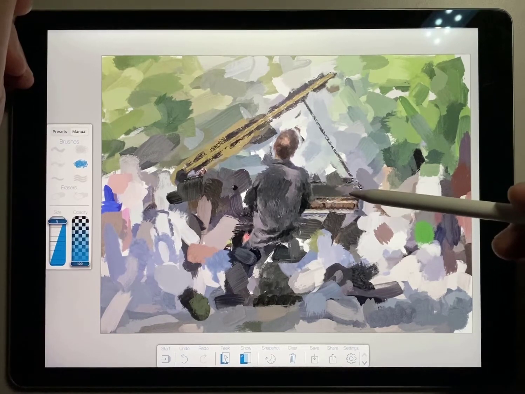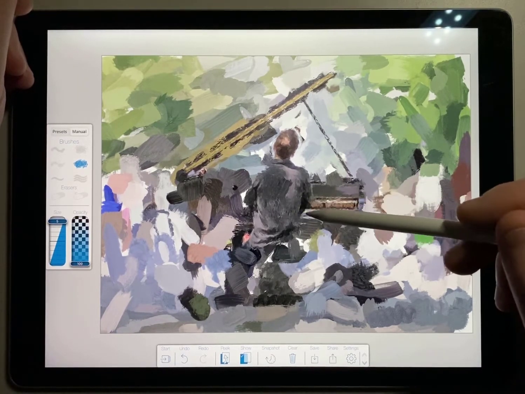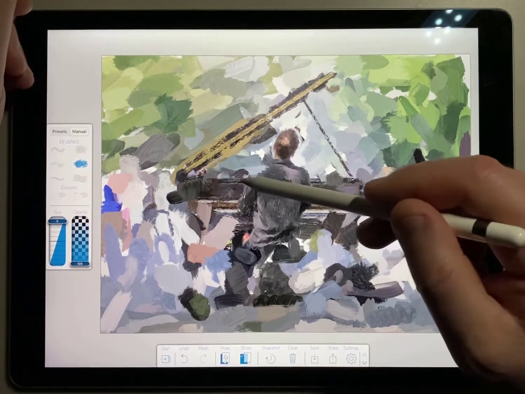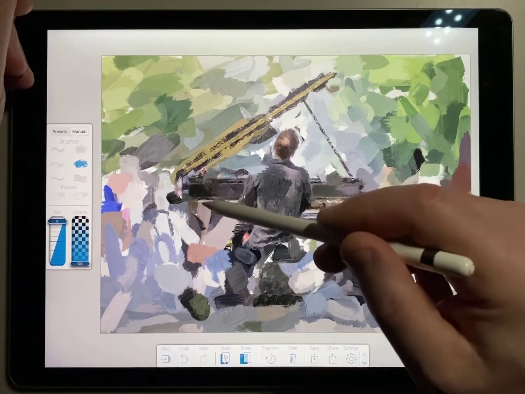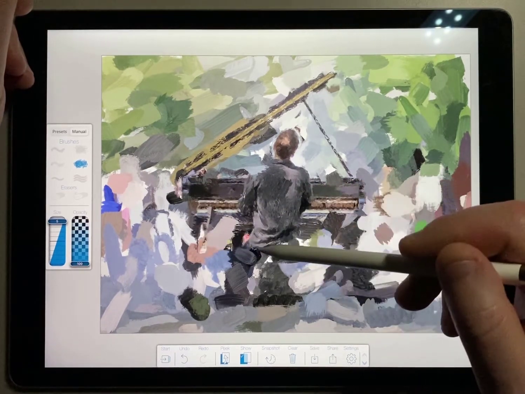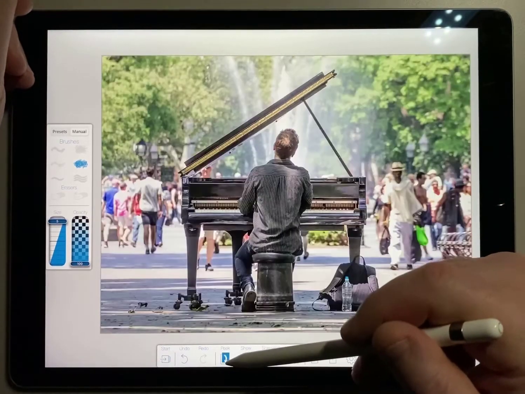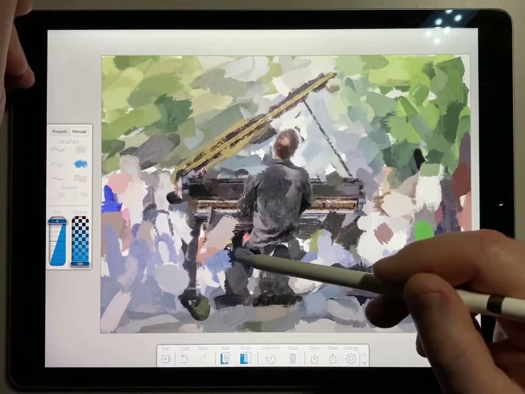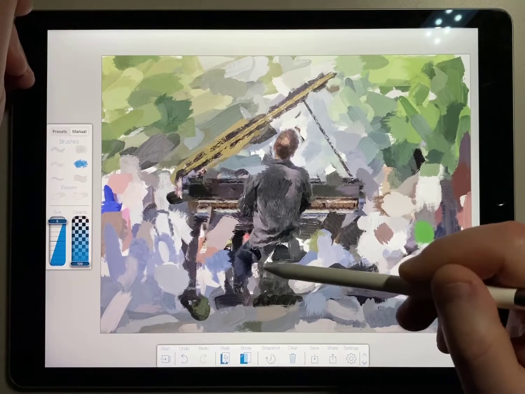Just touching upon some of the areas to reveal some shapes. So we understand that this is a piano, this is a man, etc. These are the piano legs. These are the man's legs.